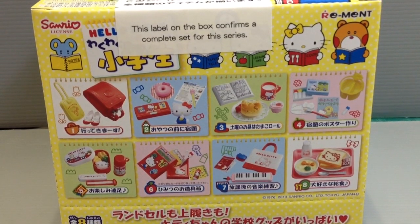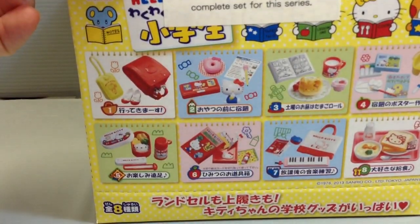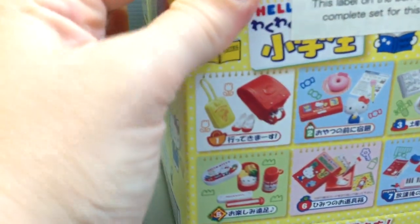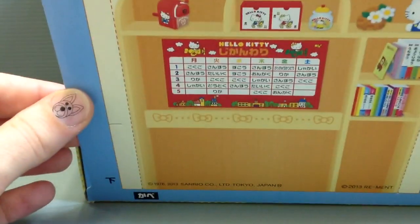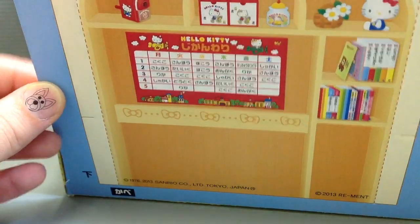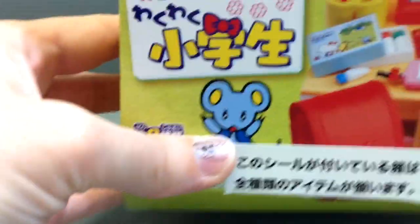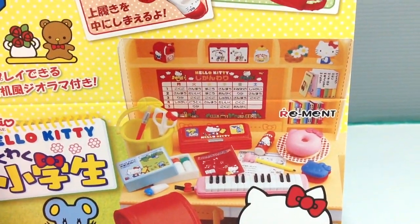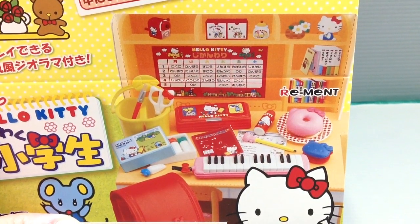I was going to go through and show you guys an unboxing of each of these. But really quick before I did that, I wanted to show you guys another benefit of getting this kind of box where it's pre-decided. On the inside of the box is a part of the cardboard that you can cut out, which gives you a kind of desk so that you can set things up to look like what you see on the cover. You can arrange it to create this space to display everything, which is really fun.